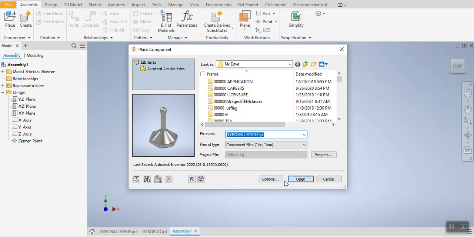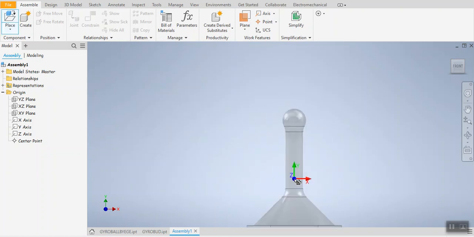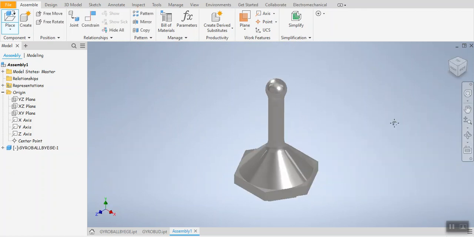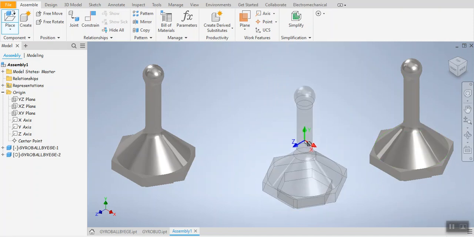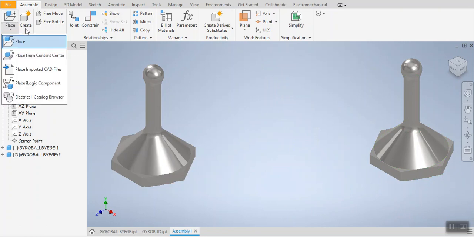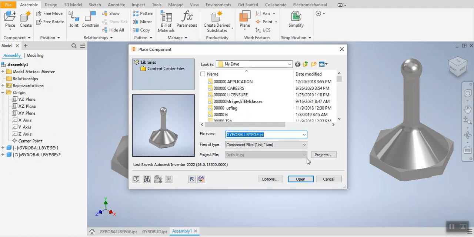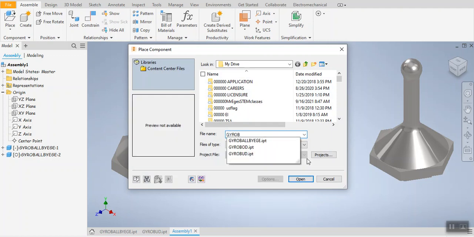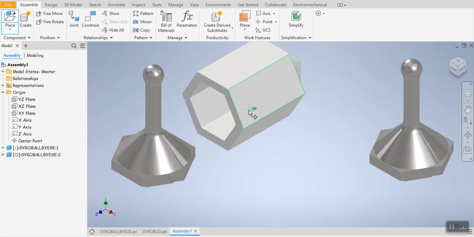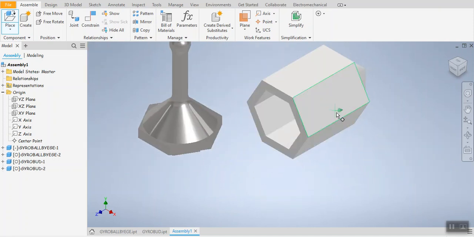There it is. All right, I'm putting one here and another one over here. And one over here and one over here.